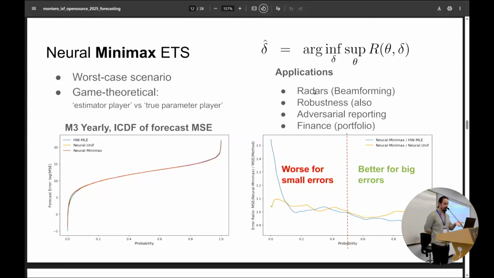But mostly, in general, what people say is robustness, in a very loose definition of robustness. Another one that I find very interesting is when you have adversarial reporting.